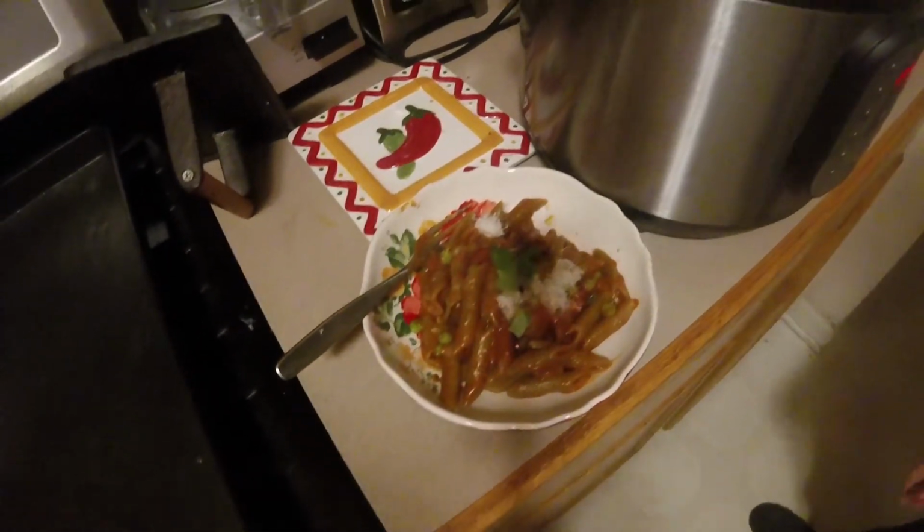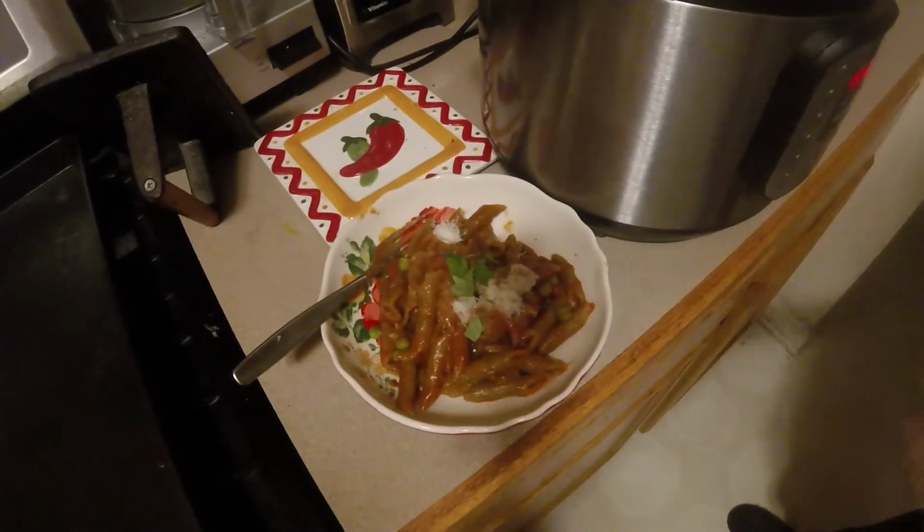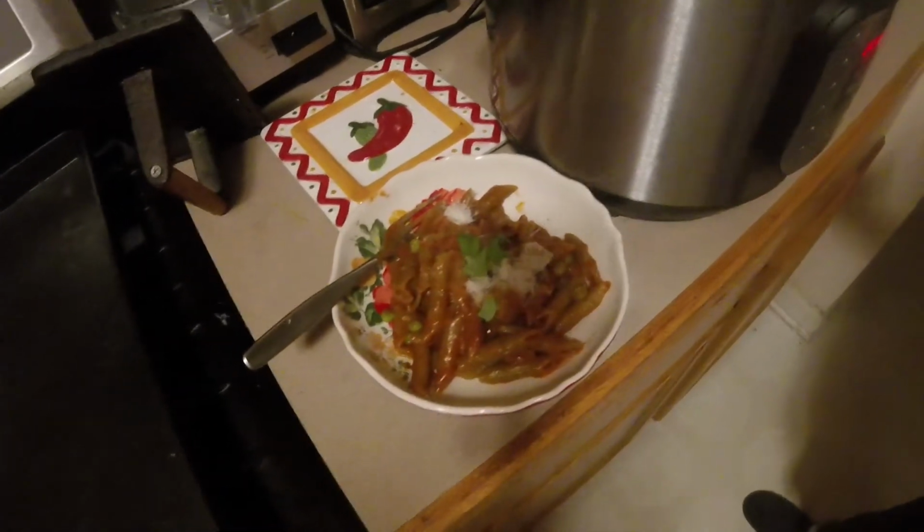So there you go, a one pot pasta in less than 30 minutes, with really no cleanup whatsoever. That's how I roll in my cluttered kitchen.